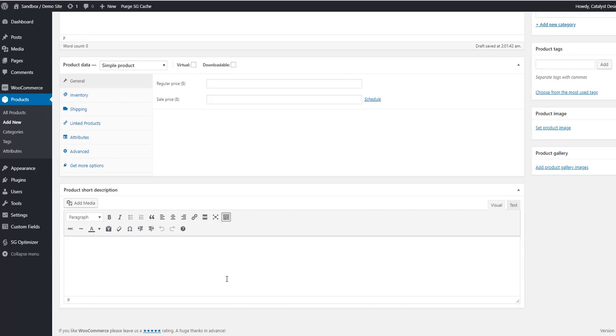The product short description is essentially the content that's going to appear to the right. When you're loading this product, it's going to be to the right of the imagery. It also is the content that will appear if you've got excerpts turned on your landing page for the shop. Look at this like the way Amazon does it, where they have the product imagery on the left, and then they've got the synopsis on the right with bullet points and that sort of thing. That's what this is useful for.